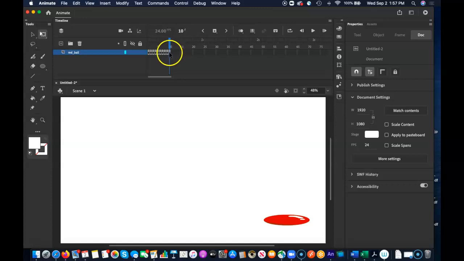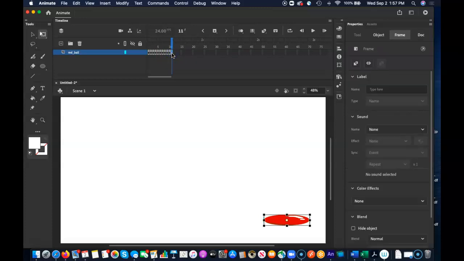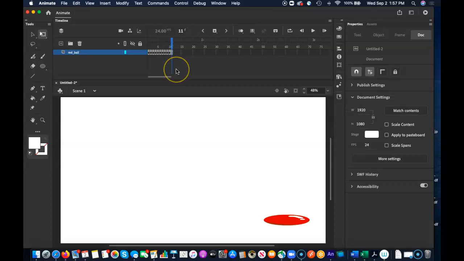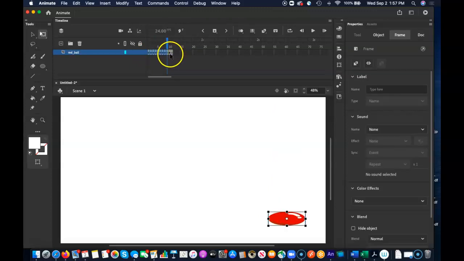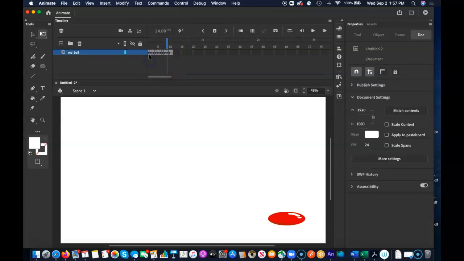Okay, so what I want to do is I want to just add a blank frame, and that's an F5. The reason why I want to add a blank frame is because I want it to sit squashed just a little bit more. Anyway, so now to make the ball go back up in the air, click and drag all one smooth movement and select all the frames except for that last keyframe. Leave that one alone.